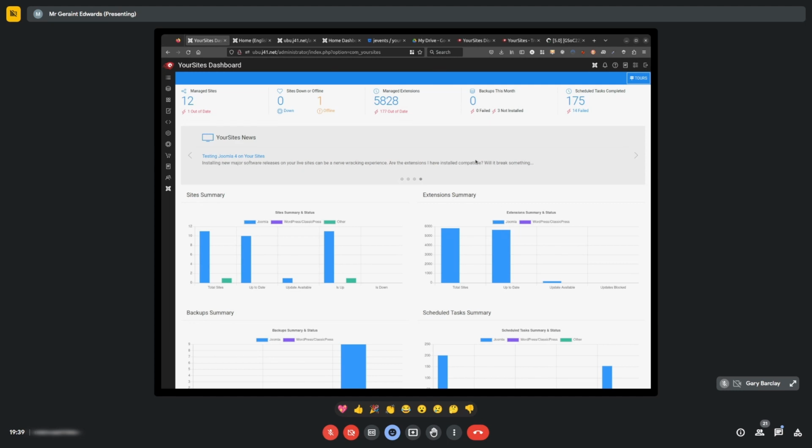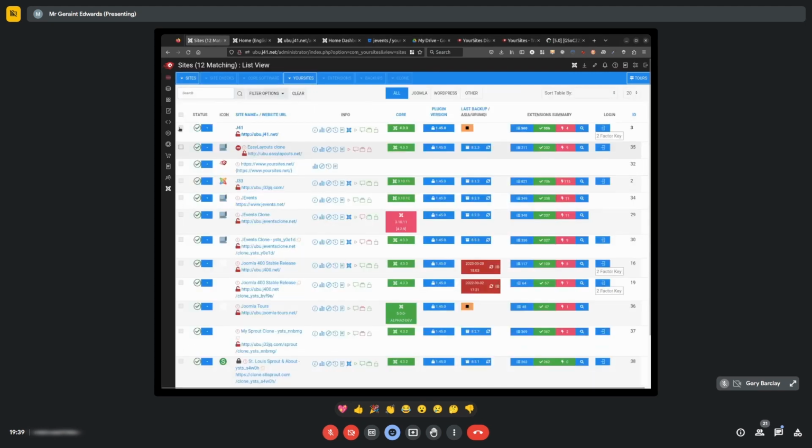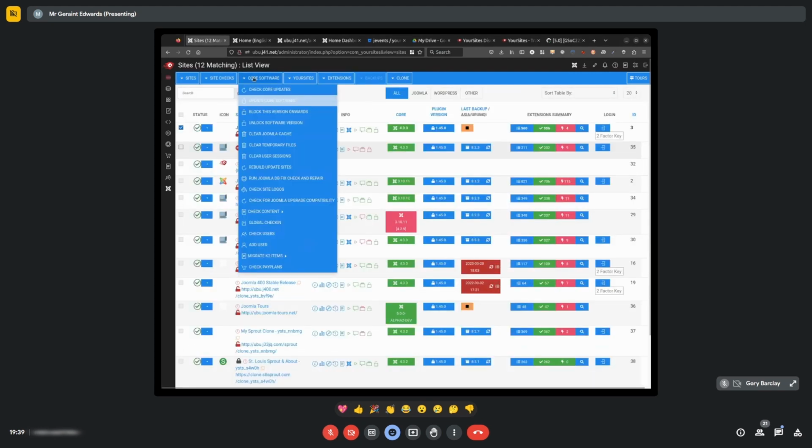The other thing is you might have some users who put ridiculous formatting into their content, and you want to be able to check across all your sites who's been putting inappropriate material into their content. So what we've done is we've added a new feature which adds as a plugin into the enterprise version of YourSites. So it's not the basic, it's the one up from that, called checking content.